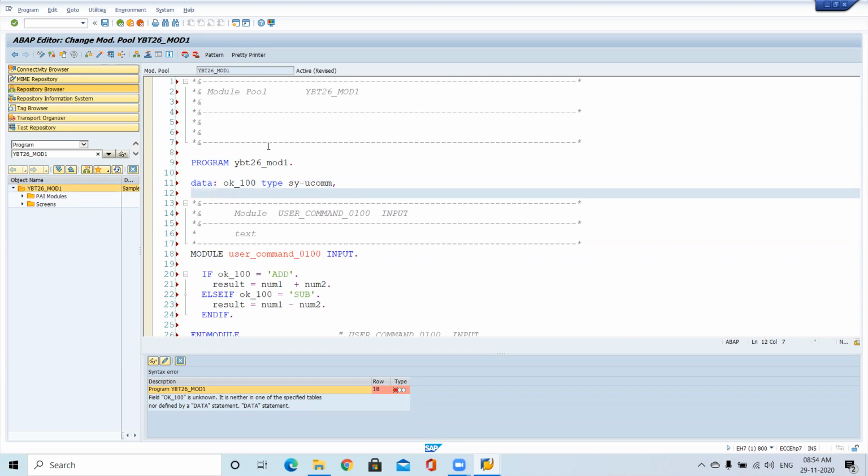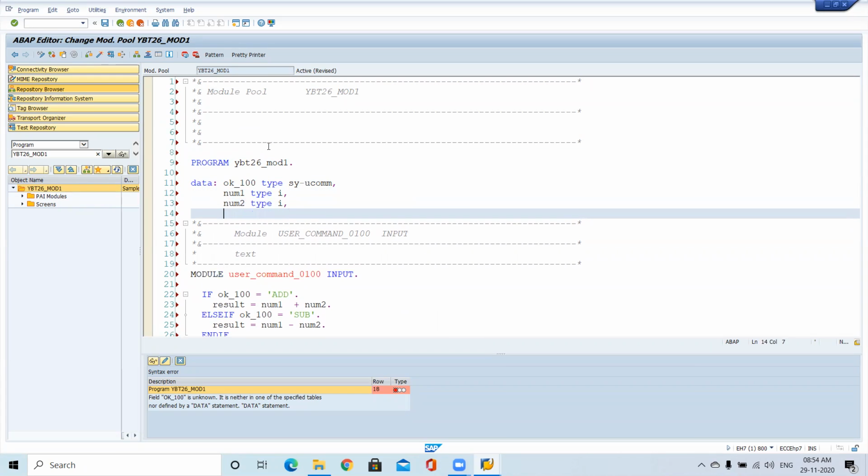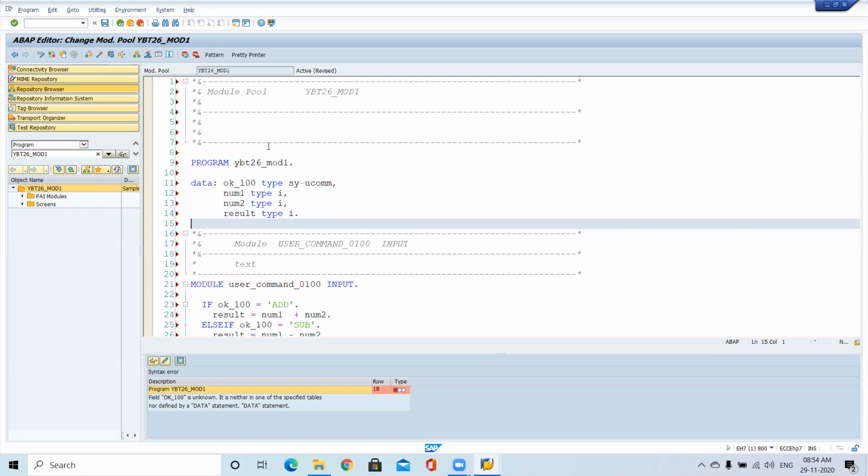At the same time, integers: num1 is a type of integer, num2 is a type of integer, and at the same time result is also a type of integer. You have to declare those three variables.